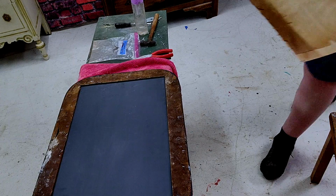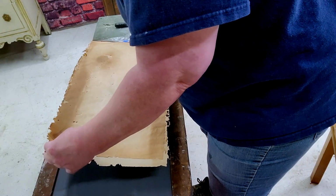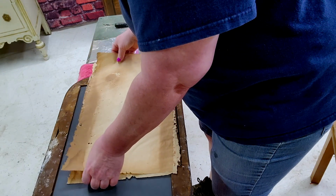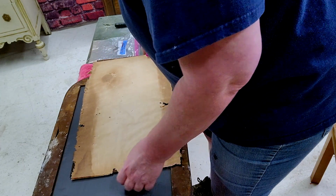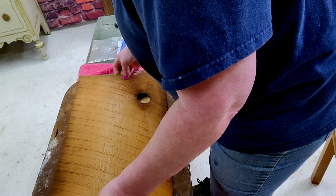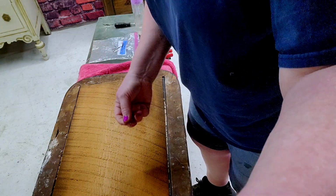The thing with this mirror is we're going to put the same paper back in it because I think that shows kind of the age of a piece. And we're going to put it back in just exactly as we found it. So we'll line them back up, which is pretty easy to do with all the little holes in it. We've got the original nails that came out of it, so we're going to put those back in.